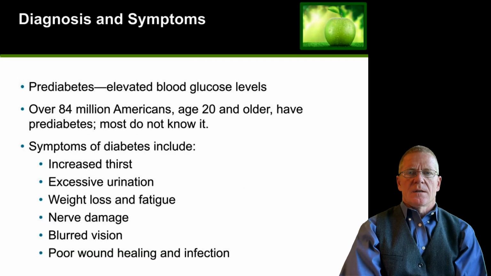Prediabetes is when blood glucose is elevated but yet not high enough to be diagnosed as frank type 2 diabetes. You can see with elevated blood glucose the same sorts of symptoms as diabetes, but it is a time in which to be very cautious and start to change your diet and exercise habits.